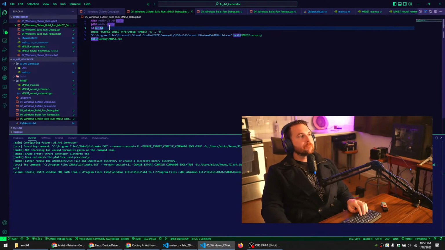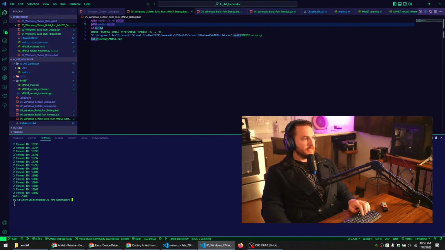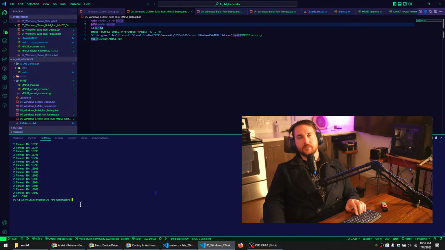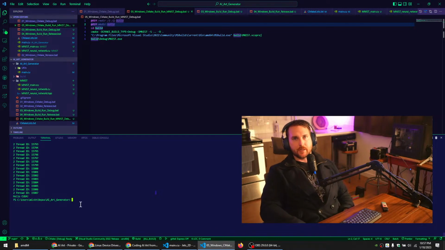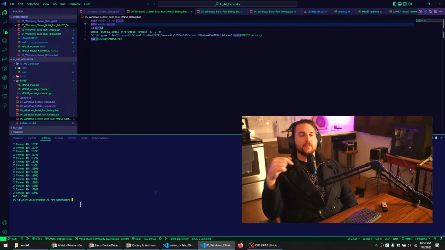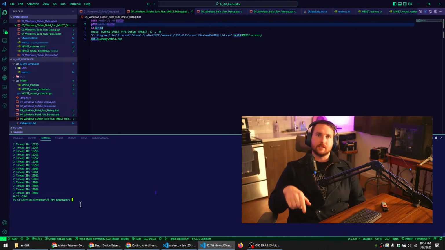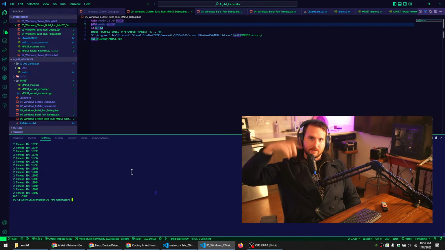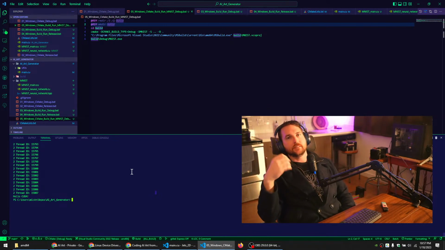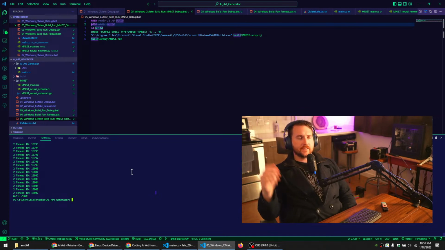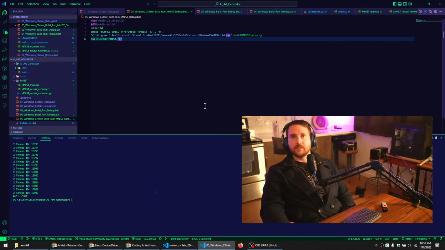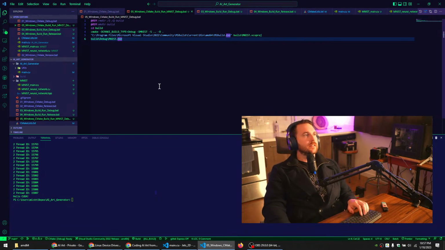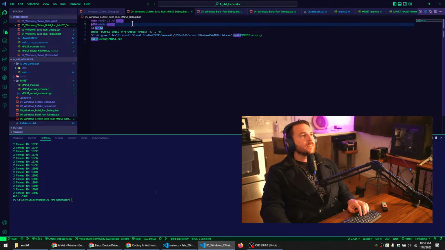Oh, by the way, if you look in the terminal, it's got a PS here through VS Code. That means it's running in PowerShell. And PowerShell uses a different syntax than what you use when you run a Windows batch script. But because we're running a batch script through PowerShell, we use the batch script syntax in our batch files. So the command prompt and PowerShell will both run batch files the same. So yeah, there's syntax mismatches. A lot of PowerShell commands do not work in batch files. And I don't know PowerShell, so it works for me.